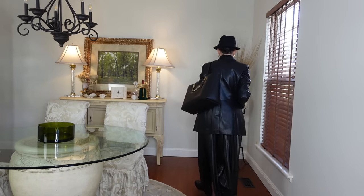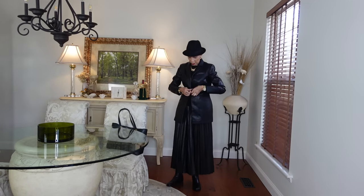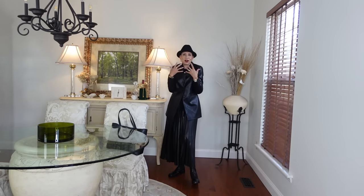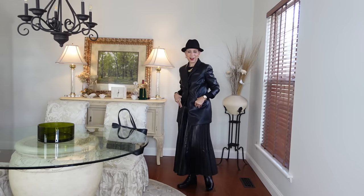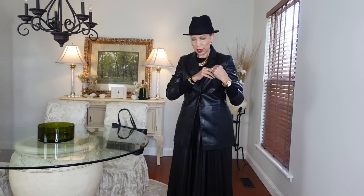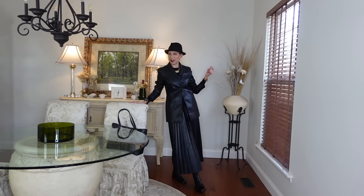She is ready. She got the assignment and she exceeded herself with this blazer. And I can even button it and put a belt on with it. But imagine this with a big comfy sweater with your jeans or some corduroys. Just nice. I don't know if this is a real pocket up here. It might be, but I would love to put a pocket square in there. You know me, grab my husband's pocket square, do it up. But I had fun with this black.